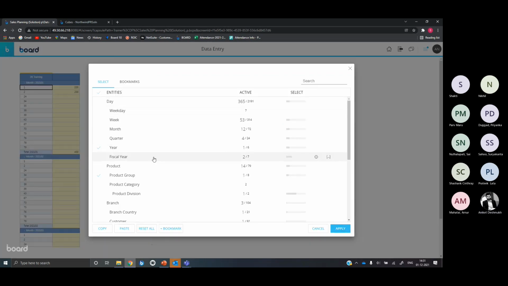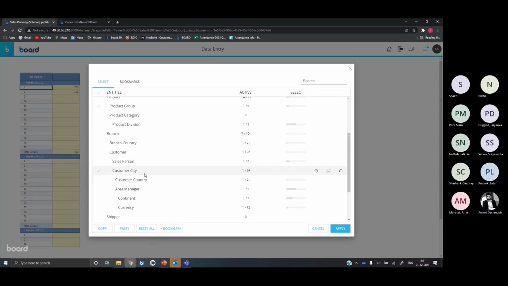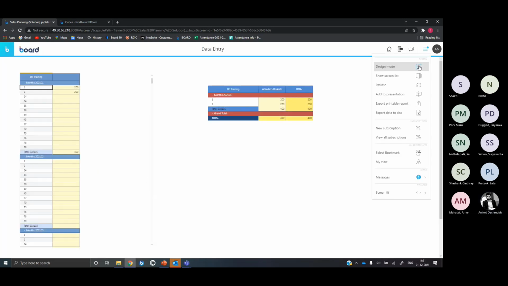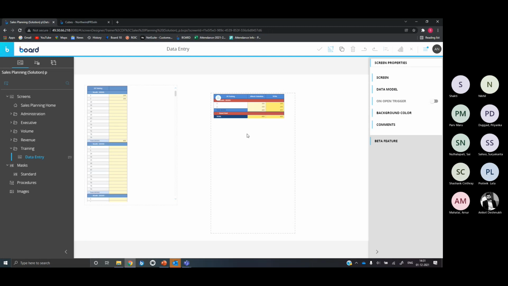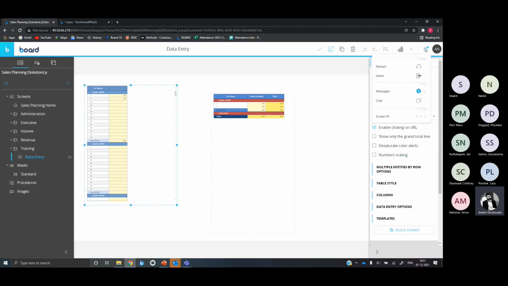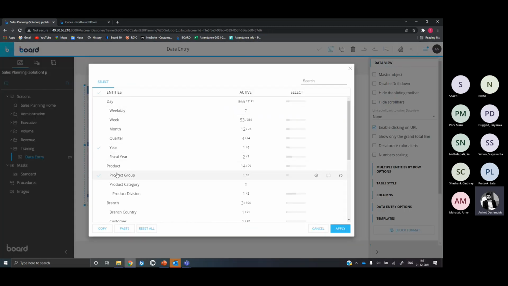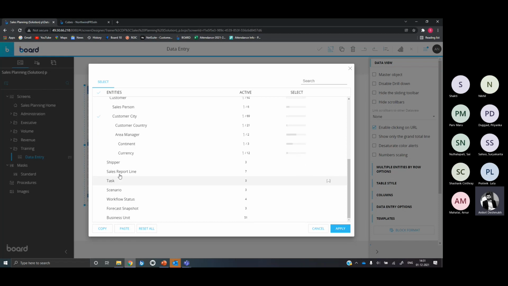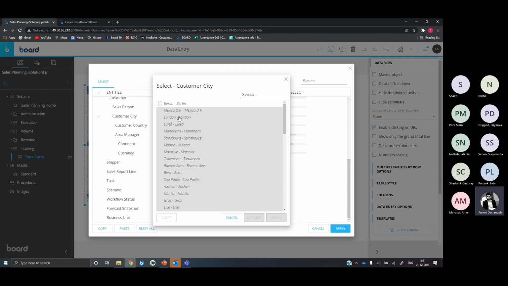Okay, so let's see what has happened over here. I need to save the selection, so just a minute. Here I will save the product, and the city I will take as not Berlin but Helsinki.